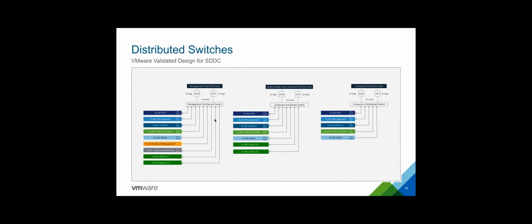These two uplink networks, as we'll talk about at another point in time, are actually used for NSX edges, both in the management as well as the shared edge compute. In order for those edges we deploy to link up across the transit network and actually do BGP peering, so they can do route redistribution from our software-defined network up to the physical network.